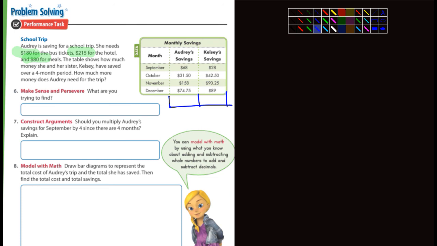Should you multiply Audrey's savings for September by four since there are four months? No, because she saved a different amount in October, November, and December. So you wouldn't multiply it by four — that's not going to work. Draw bar diagrams to represent the total cost of Audrey's trip and the total she has saved. Total those three trip costs, then total what she's saved, draw a bar diagram for each, and find the difference. Listen — Tuolumne County, PG&E may shut down our power on Tuesday and Wednesday, so if you guys don't see me online, that is why. Just giving you a heads up.